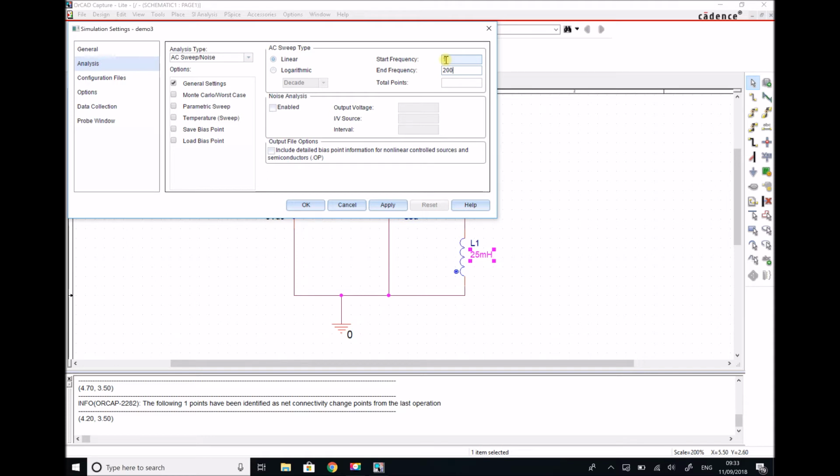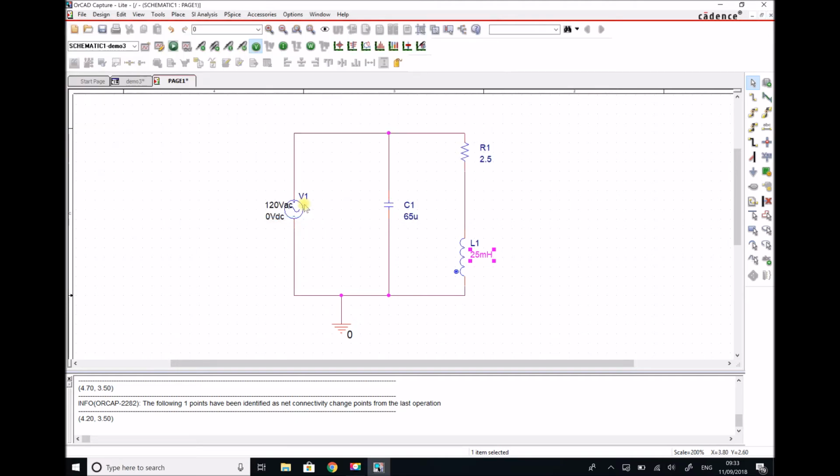A frequency of 0 is 0 cycles per second, and that wouldn't represent an AC supply, so we must start at 1. Now underneath that we have total points, and that's basically how many data points we want between 1 and 200, and I'm going to go for 2000. That would be roughly 10 every hertz. You can always play around with this and see what gives you the best results. I want sufficient data points to generate a decent number of results. I click Apply, I click OK, and my profile's set.